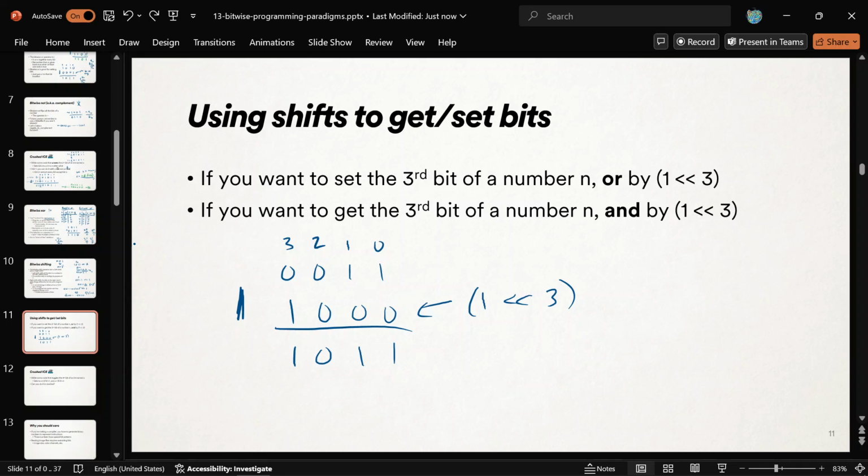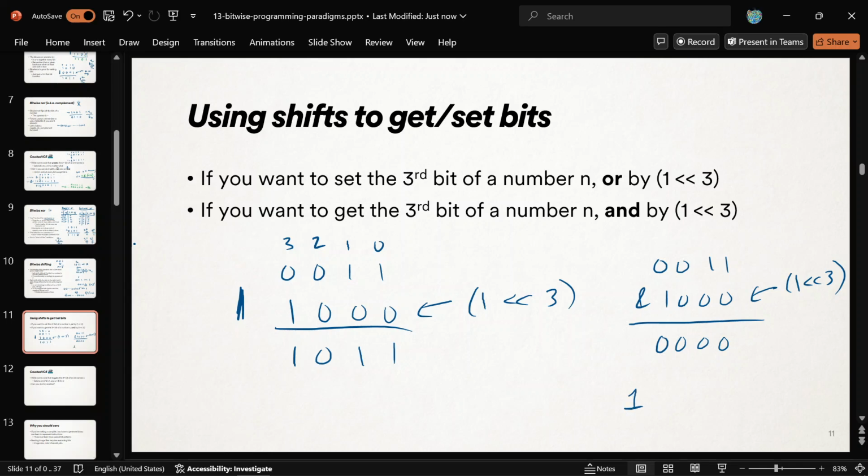So like I want to extract the third bit of a number, 0, 0, 1, 1. I want to AND by this, whatever that is. We know it's 8, but very quickly you can get at that with 1 left shifted by 3. Let C++ do the work for you, and that will produce the number 0, which tells you that, oh, it wasn't set. That bit was not set.